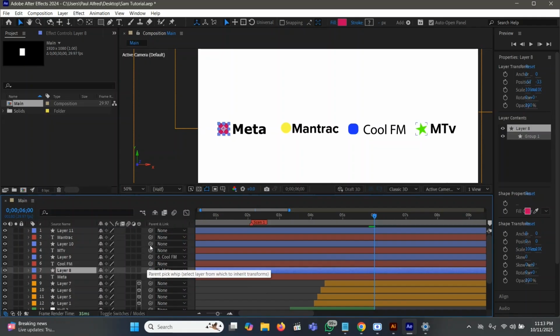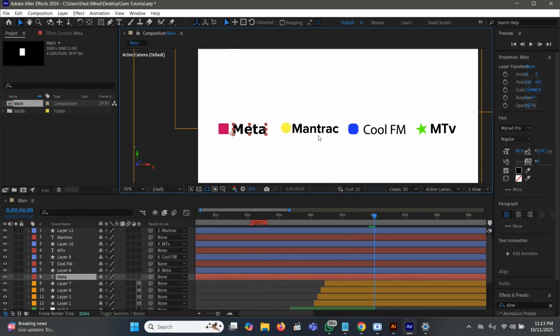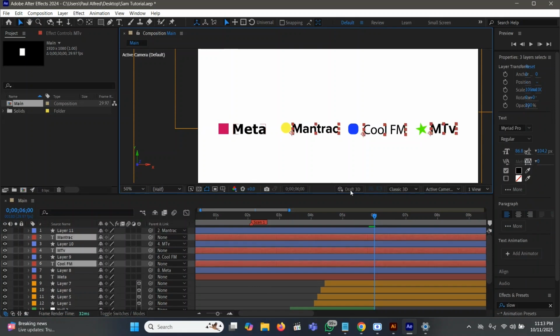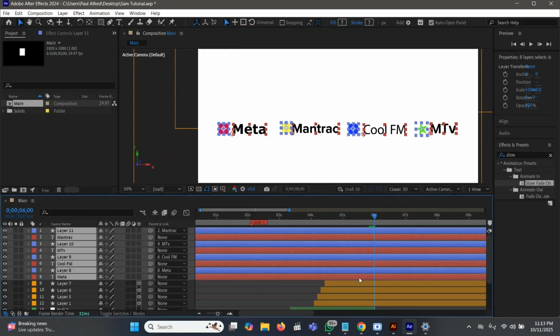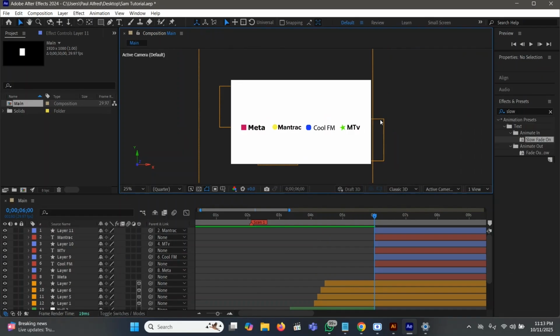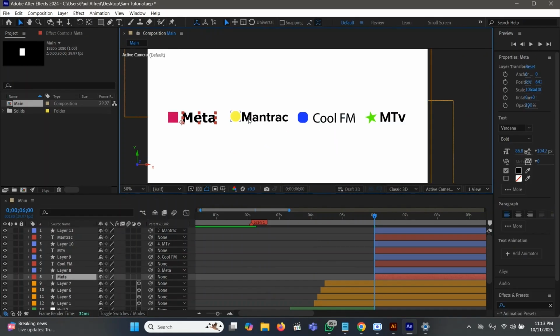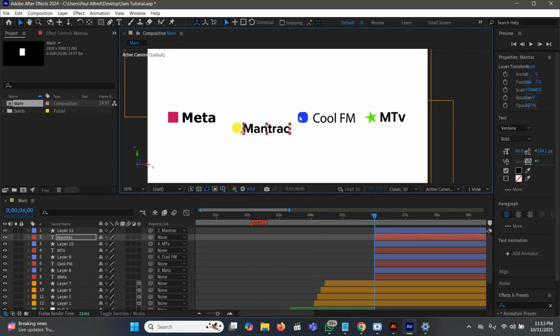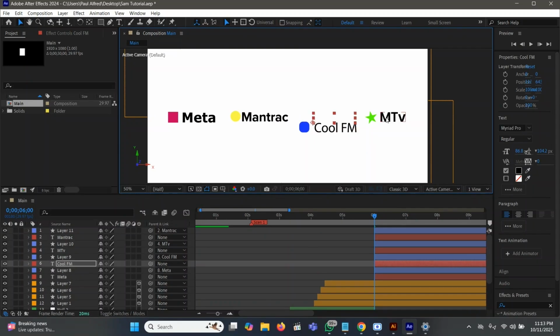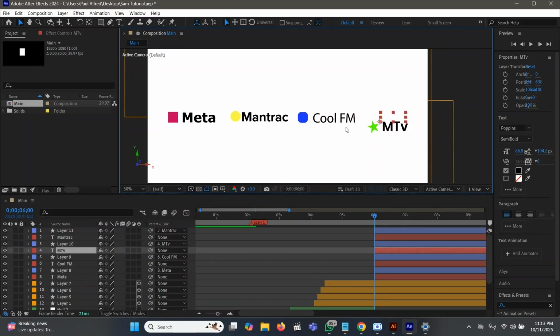Let me parent the shapes to the rig, so that everything we are doing is controlled with the rig. Nothing much I want to do here. I move this one, it goes down. I move this one, it goes.